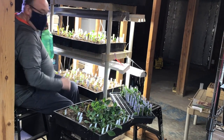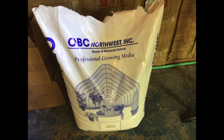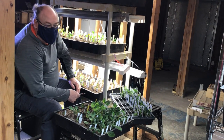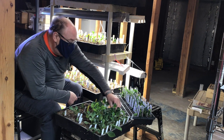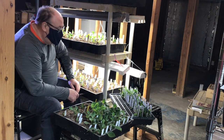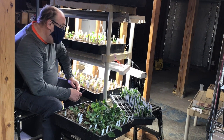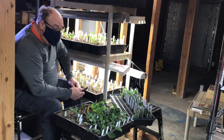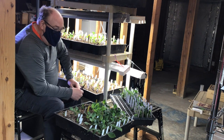Getting some tubers warmed up with natural heat in the basement here under lights. We have them in seedling mix with lots of sprouts coming up — it usually takes about three weeks to get sprouts. Some of these have been in here since early to mid-February. I have the oasis wedges that I use to propagate in; they come in different sizes. I'm using a smaller one here and they're pre-wetted.